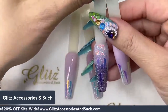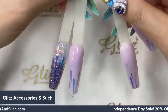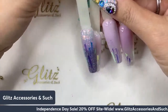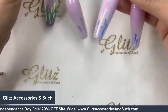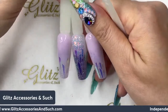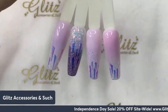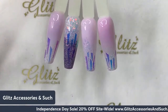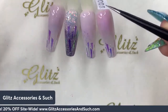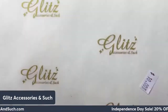Okay, so if you're doing this one by itself, you could do $10 per nail. So 2 nails is gonna be $20 additional. But if the client says, "No, I want a whole set ombre and just two ring fingers with this," okay, I'm gonna put $10 for your reference, just for your reference, so then you can price it. If your client's doing a whole set, then it's a different price. If they're doing a single nail, it's also a different price. So this is each nail. It means that if the client's doing 2 nail designs, this is your price. But adjust it as you go.